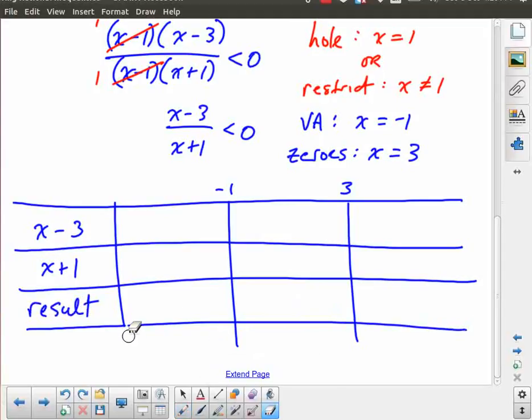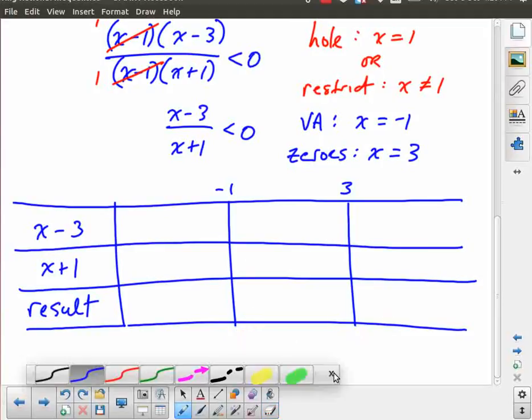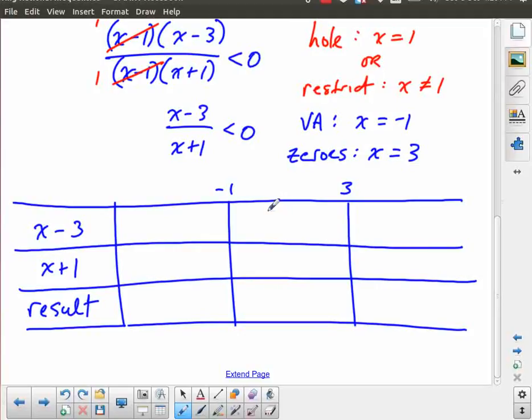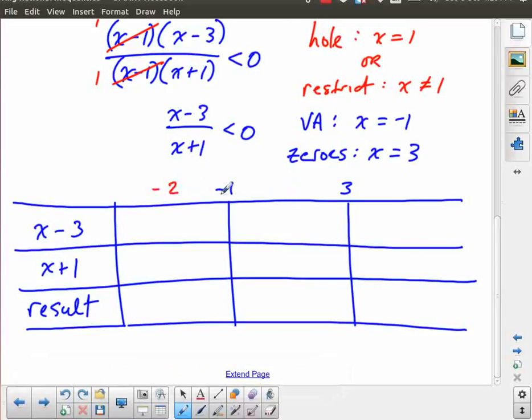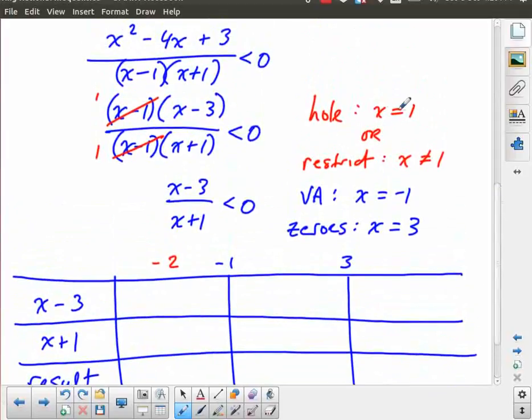You don't have to be exceedingly neat, but you want it to be neat enough to be able to follow. I need to be able to see and understand what you're working with. And then you choose some values here. So what values, and I'll switch to another color. Less than -1, -2 seems easy. Between -1 and 3, now I have to be careful here. Technically it shouldn't matter, I could actually use this value, but since x is not allowed to be 1, I'm going to use 2 here, because I don't want to get into the details of why we should or shouldn't use this. This is a restriction, so we are going to be making use of this in a moment. And then bigger than 3, I'm going to put a 4.